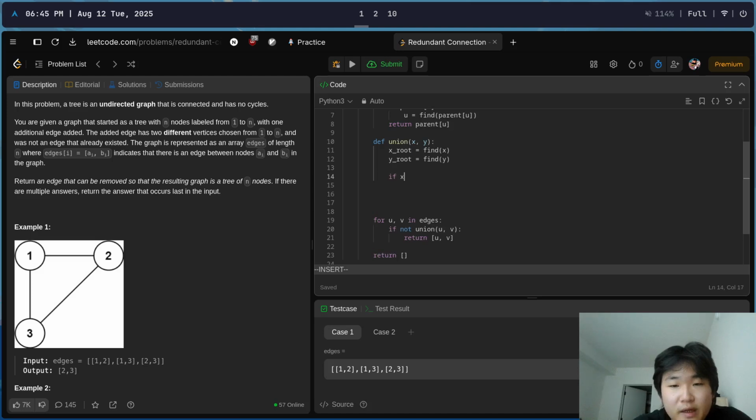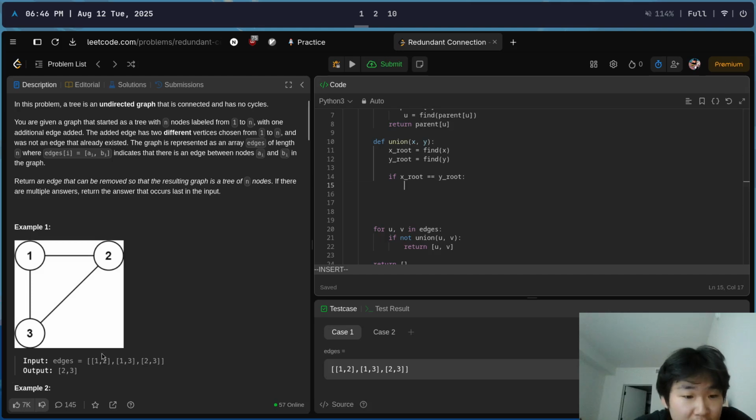So if x root equals y root, that's how we know if they're in the same component or same set together. If they are, then that means they belong in the same component, so we don't want to add another one, so return false, right? If they are different, that's good. That means it's a new path that belongs in a group. It's nice to add them together.